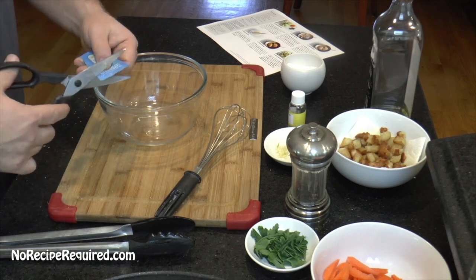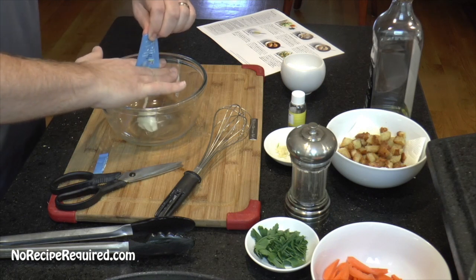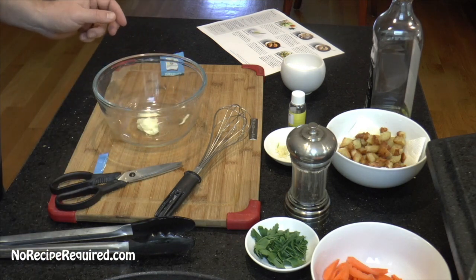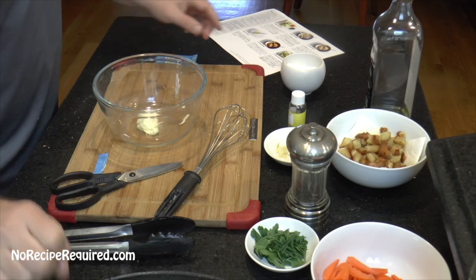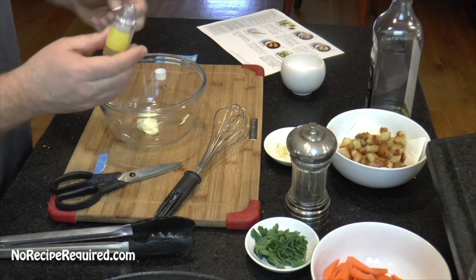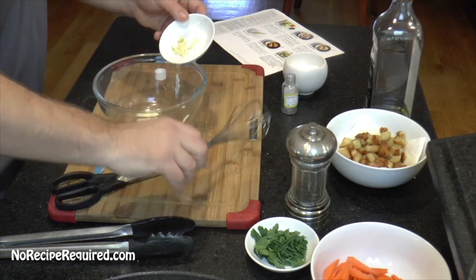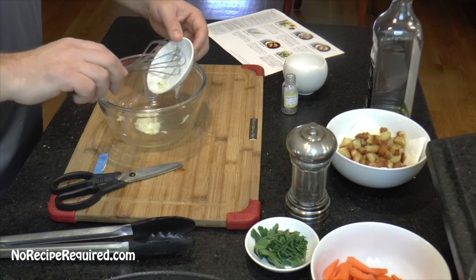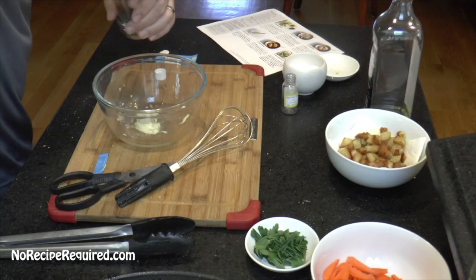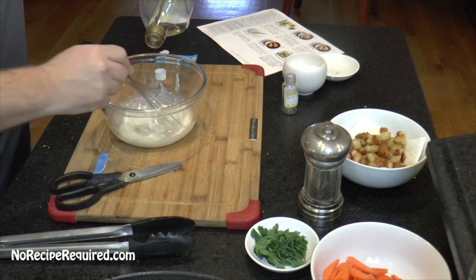Alright, so my chicken is on the stove, and if you're reasonably quick, you can get this dressing made while the chicken is cooking. I got some mayo on my hand. Into a bowl goes a little bit of mayo, the package that they gave me. And I got some apple cider vinegar in this cute little shampoo-like container. That's going to go in there along with our garlic that we didn't use for the croutons, a pinch of salt, a pinch of pepper, and a couple tablespoons of oil.